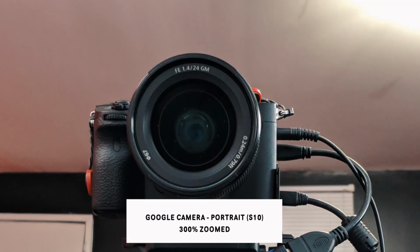One of the things I've been recommending is porting the Google Camera APK onto this phone so that you get the Google Camera Pixel experience on the S10. It's not one-to-one. You get a little bit of the algorithm, a little bit of the AI, equipped with a super fast device like this, but it still doesn't give you the full result. I still haven't been able to switch to the regular lens. It automatically uses the wide angle lens in that port. So now you're stuck with an S10 that's always wide angle, but with great pictures using the Google Pixel Camera APK. I'll link it below if you want to install it. It's pretty quick, it's pretty easy, but it's just not the same.